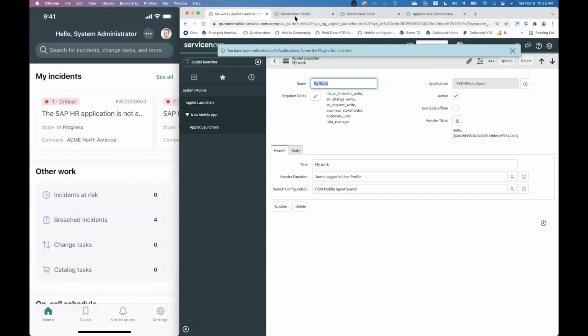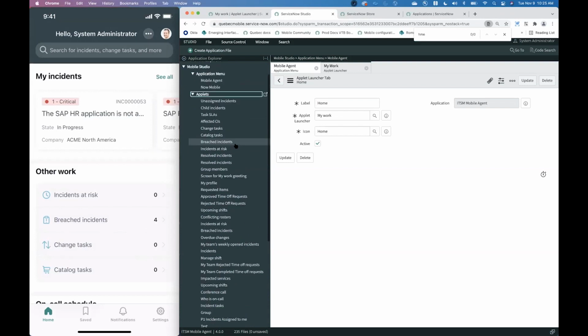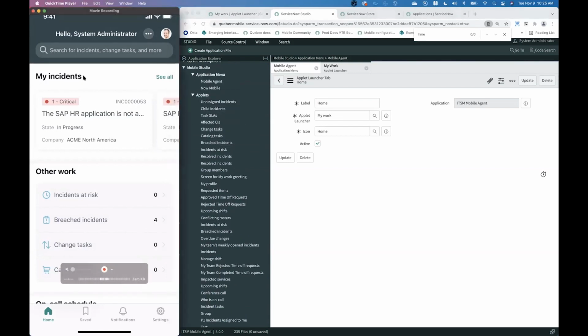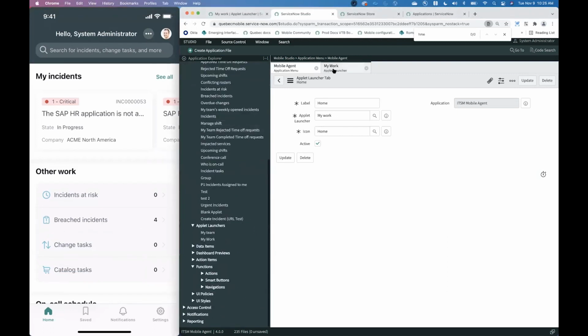To do that, we'll go back into Studio and we're going to expand applets. Okay. And the first thing you would probably want to do is you're looking for an applet called My Instance, right? The first thing I want to mention here is this is actually not the name of the applet. This is actually the name of your UI section. So when I say name of UI section, it's this, right?